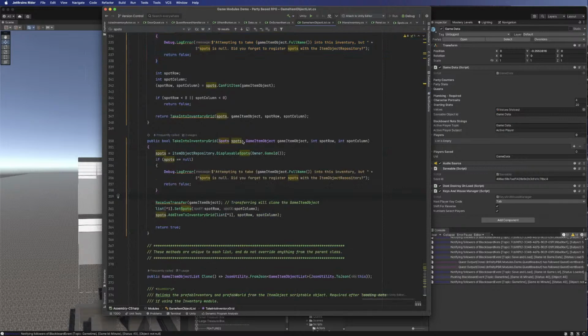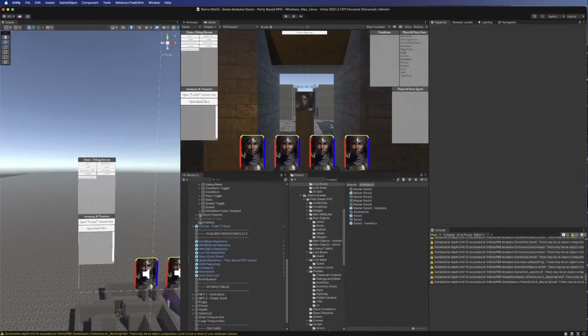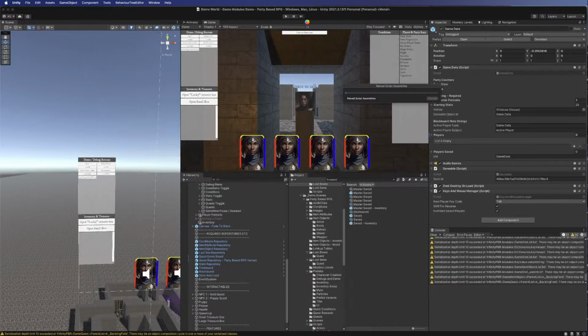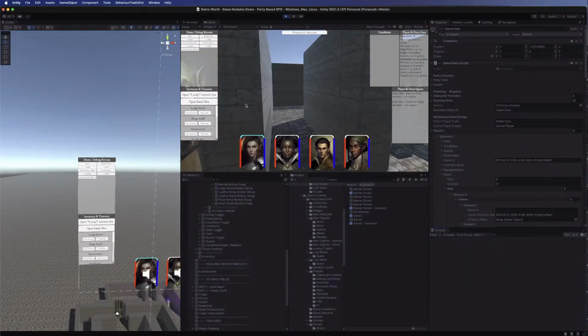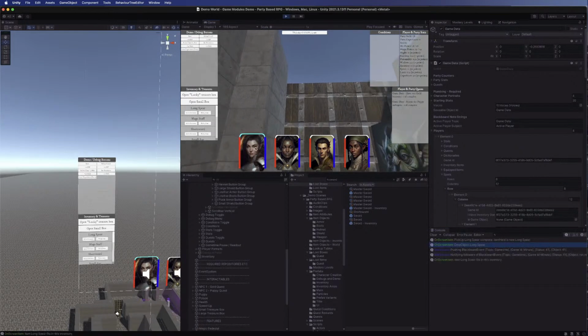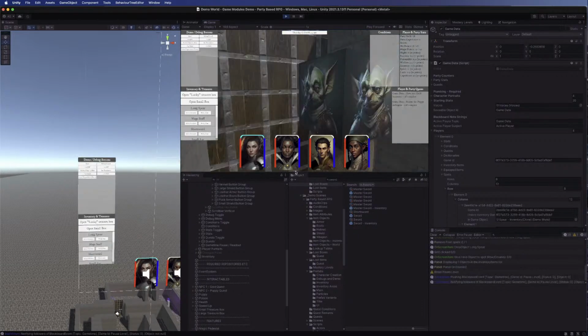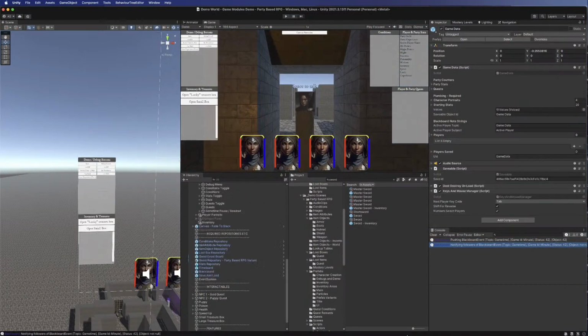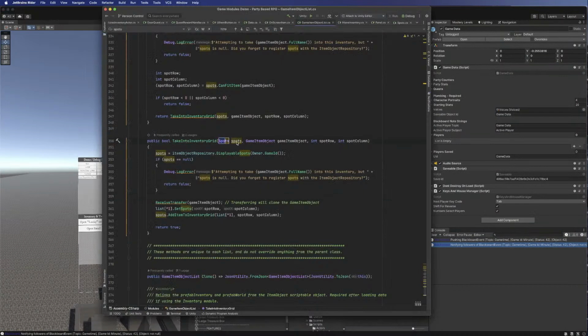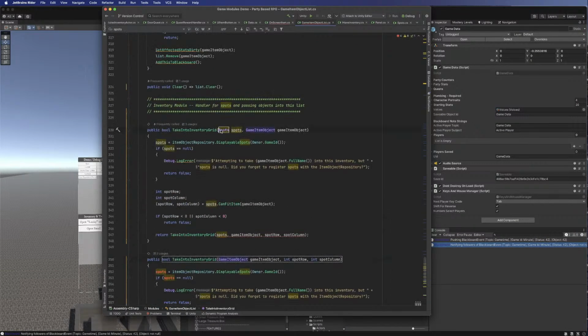All right, and we do the same for this one. Now we are overriding spots here, so if it still works, then that means that we are set. If it doesn't work, well, then I just don't know. Let's see. Okay, pick up item, put it there. Everything seems to be working just fine. All right, so that was good. So now let's remove this and this, and then we have to do var here and a var here.